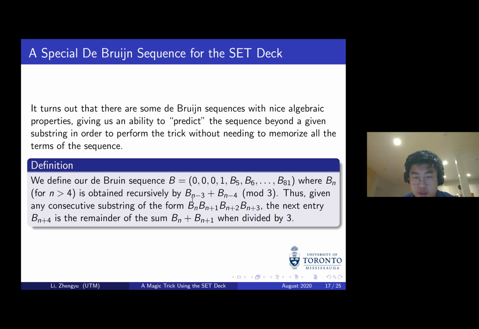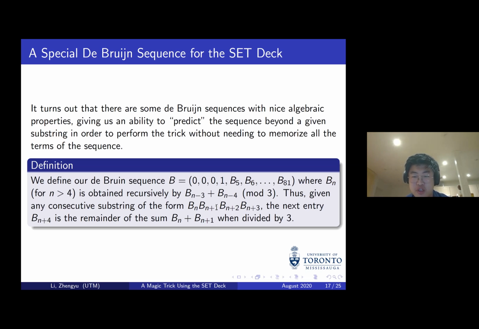It's obtained by adding B(n-3) plus B(n-4) modulo 3. Thus, given any consecutive substring of the form Bn, B(n+1), B(n+2), and B(n+3), the next entry, B(n+4), is the remainder of the sum Bn plus B(n+1) when divided by 3. So using this definition, we can generate a recursive sequence that happens to be de Bruijn.